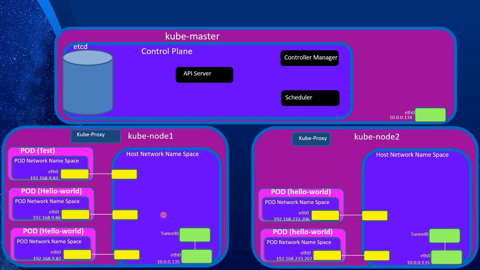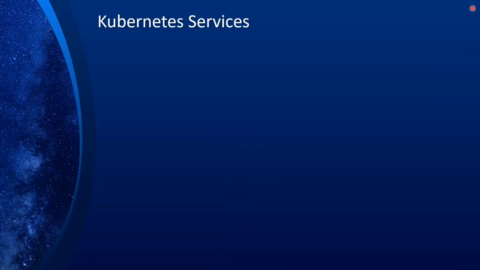So in the real world, you will need a load balancer, and you need a virtual IP address that you can call rather than calling the IP addresses of the pods directly. And that is the meat of our discussion in this video. How do we do that? Services is the way that in Kubernetes we create the load balancer and also provide a redirection, creating a virtual name or IP address that we can call from anywhere in the cluster. So let's see what services are and how they work.